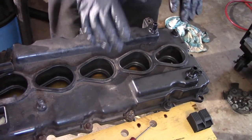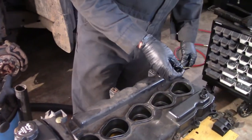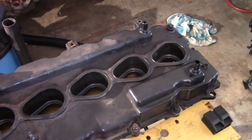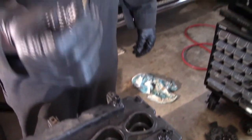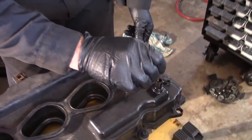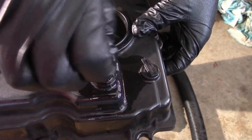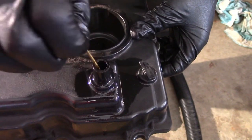Basically, I was doing that back and forth just to clean that out without being too obtrusive. And then I could see where it was partially coming clear just with the Seafoam and all that. And then if you take a 3/32 size drill bit, it's the exact size of that orifice down in there, and it will fit all the way down in there, and at first it didn't. I can see that I have that totally cleared out now.